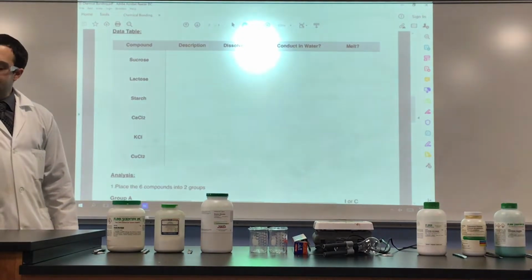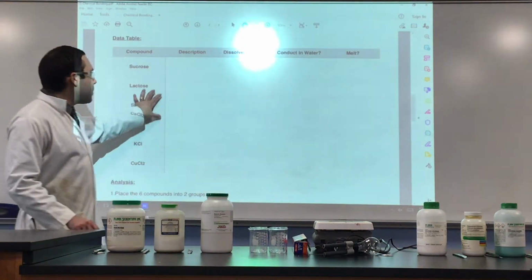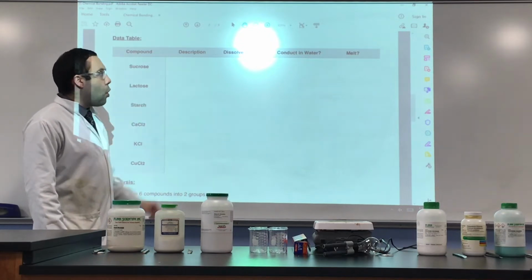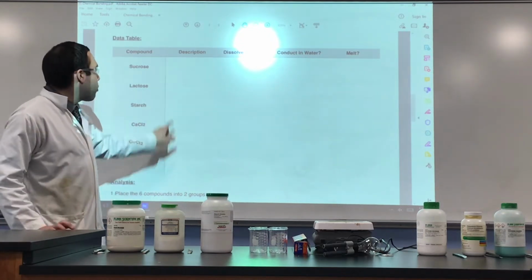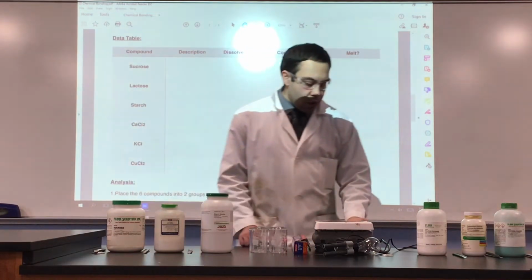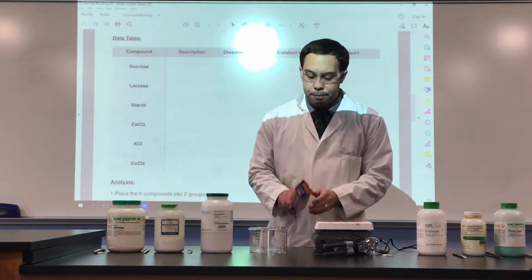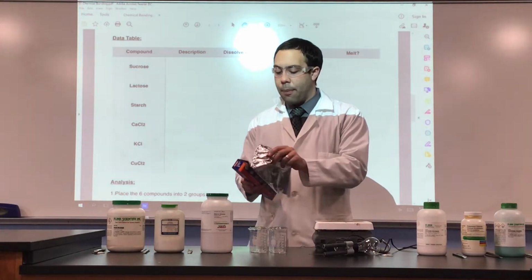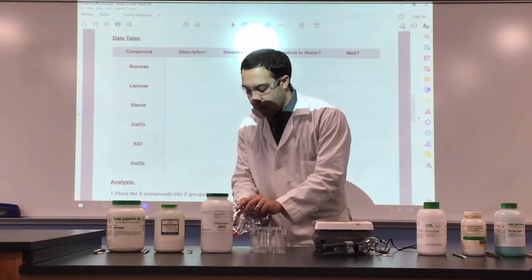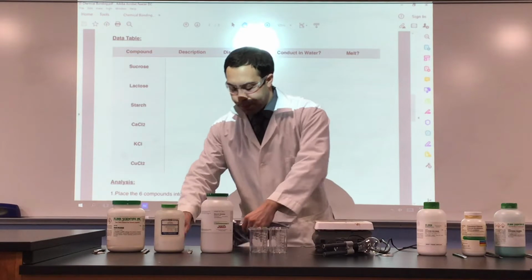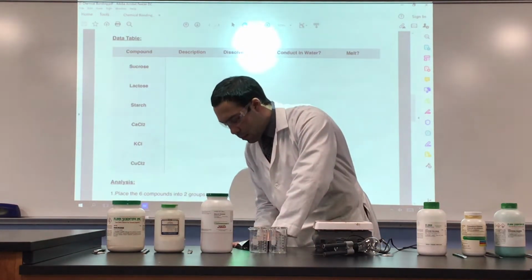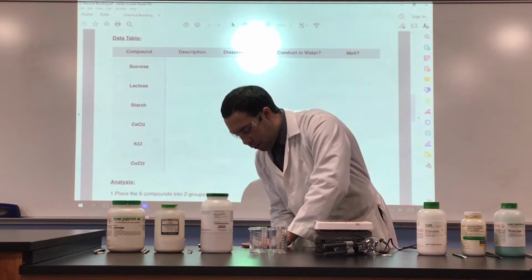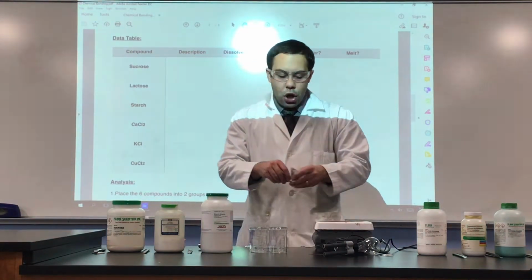So we're going to do things in a little bit of a different order. We're going to set up the hot plate first, and we'll let that go while we work through all of the other different properties. So I'm going to turn the hot plate all the way up, and we're going to make little foil boats to put on top of the hot plate. So rip off a piece of foil and curl up the edges.